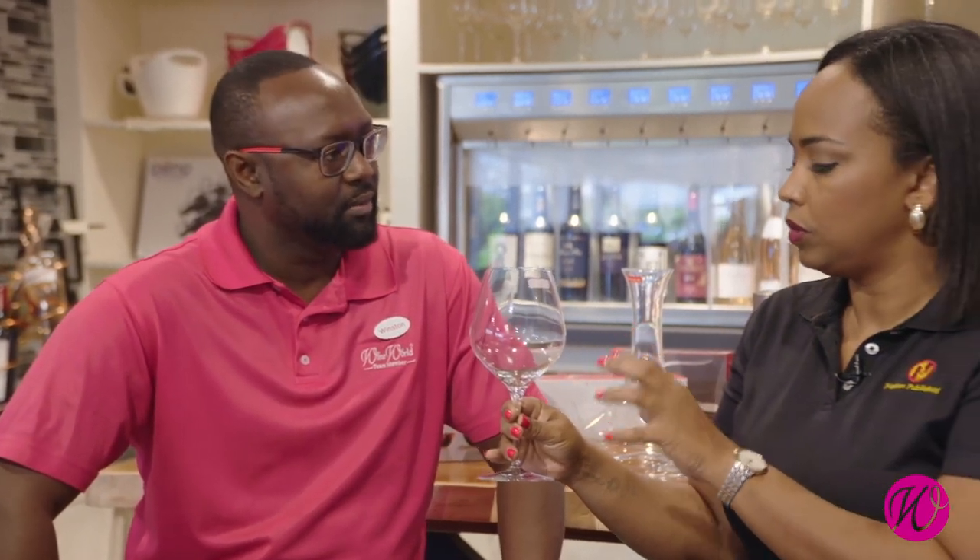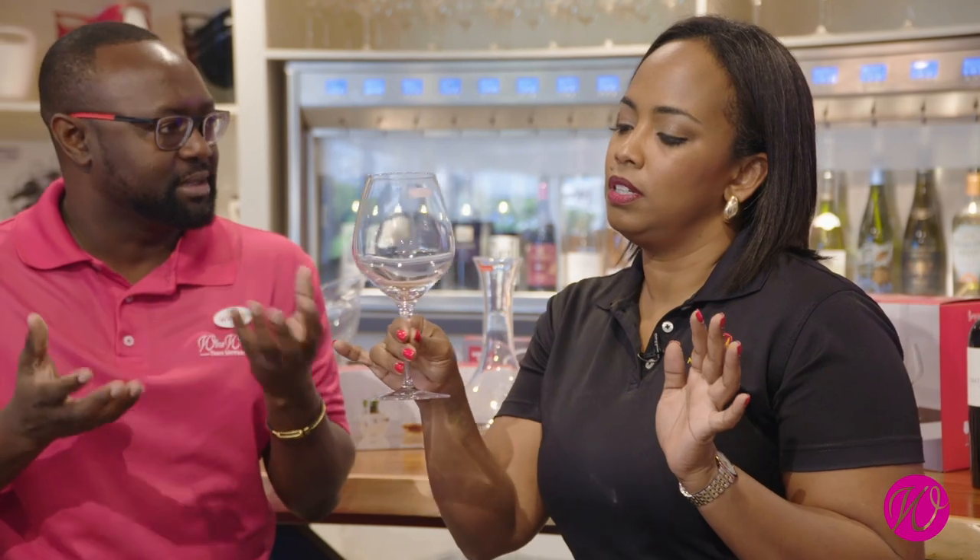The glasses at Wine World really do feel different in your hand — rich and elegant. This would be a red wine glass? This is for Burgundy. The bigger bowl allows air to mix with the wine a bit more, releasing those flavors. Burgundy wines tend to be very light-style wines, so this glass gives a bit more character and allows you to enjoy the flavors the way the winemaker intended for that particular wine. That's why you need to talk to an expert.